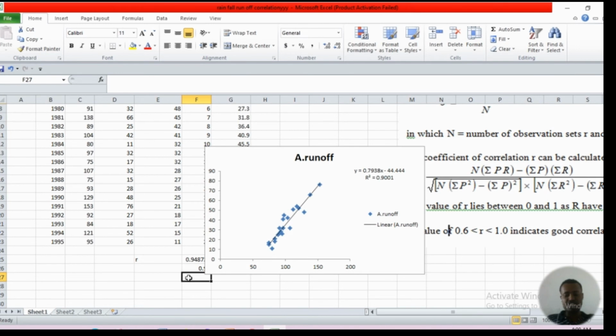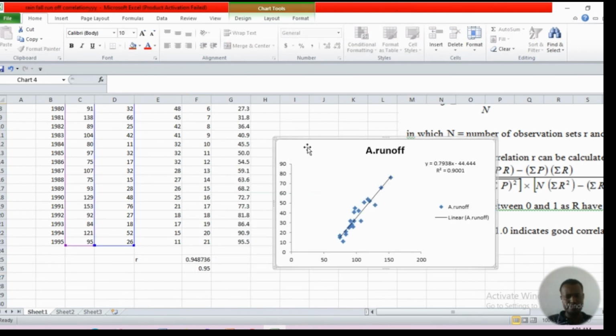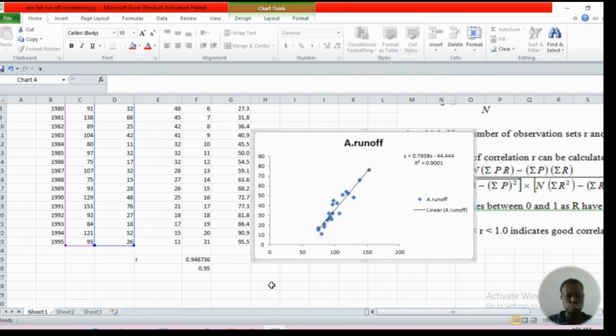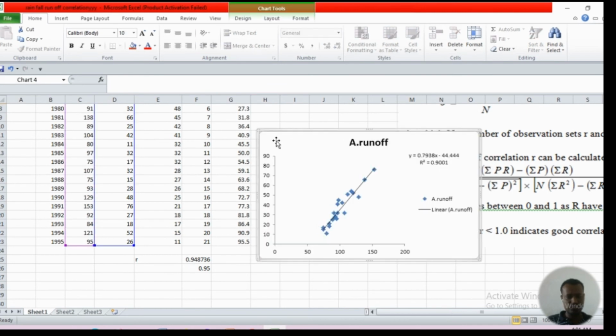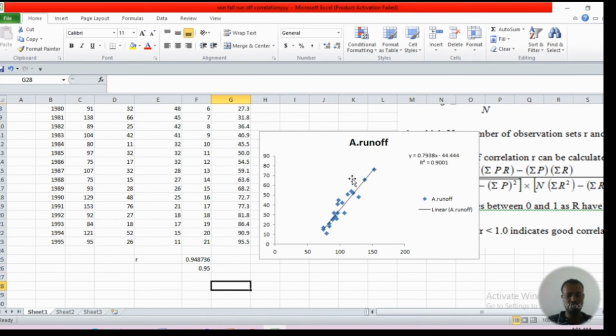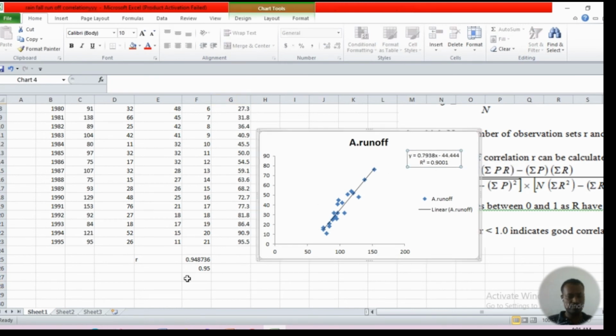It is already near to 1, so it is a very good correlation.